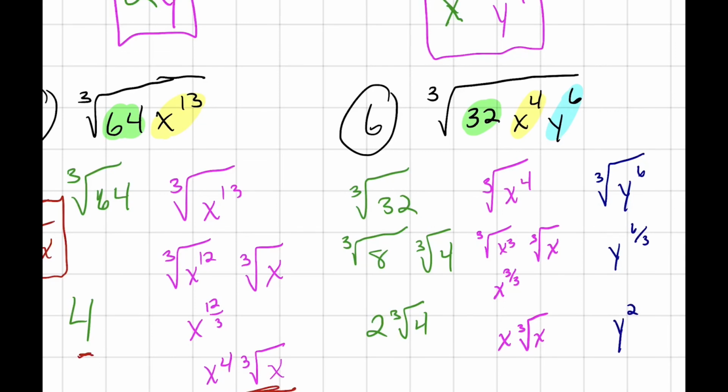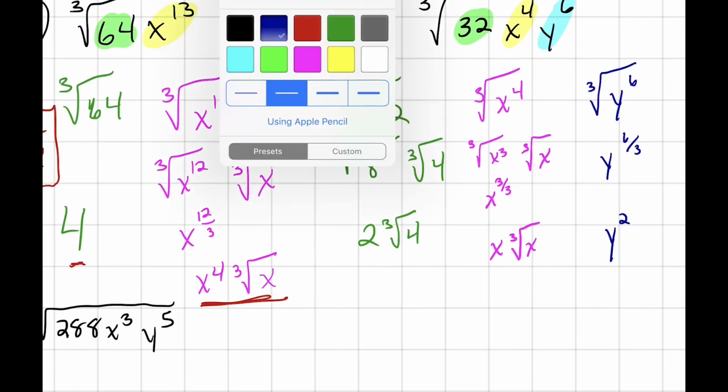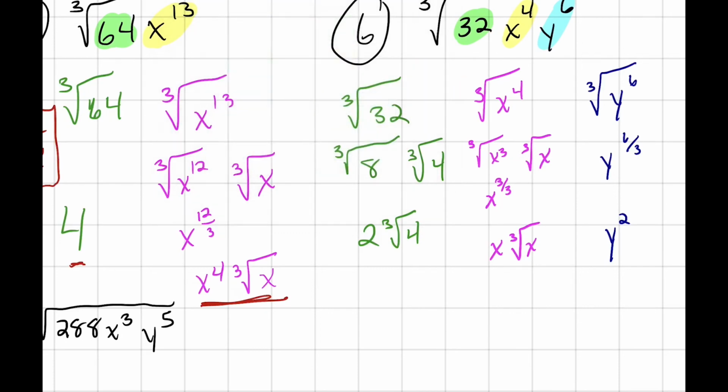Now, we've been able to simplify all of our parts, right? First we took care of the coefficient, then we took care of the x's, now we've taken care of the y's. So it's time to write everything down, but we need to make sure we write everything down in order. Notice that we have what I like to call, and I'm going to put this in baby blue, outside parts, like the 2, the x, and the y squared. And when I say outside, what I'm really talking about is they're not underneath the radical.